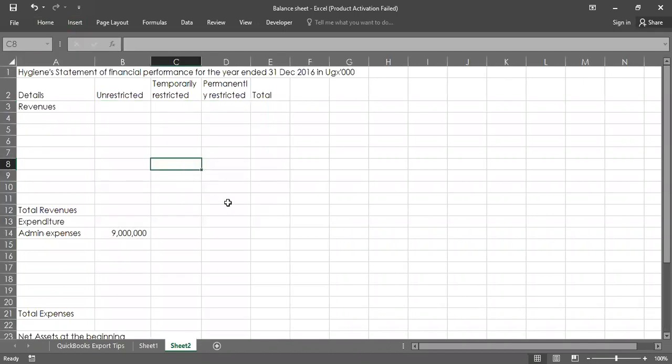Okay, then we continue. So like I said, I won't be sharing the screen again. The next line is the resource development expenses, still the expenses, as you can hear the word. It's 900,000. Development expenses.